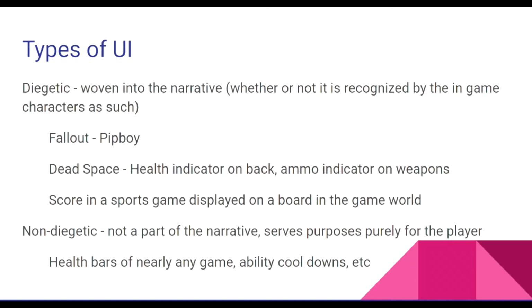Some of the most recognizable examples are Fallout's Pip-Boy, the computer monitor that you wear on your wrist. That is an amazing example of a diegetic UI because your character actually lifts the arm up and looks down at the wrist to bring up the user interface. In Dead Space, you have a health indicator on your back, and ammo indicators visible on the weapons. Any sort of score in a sports game that is on a board in the game world is also an example of a diegetic interface.